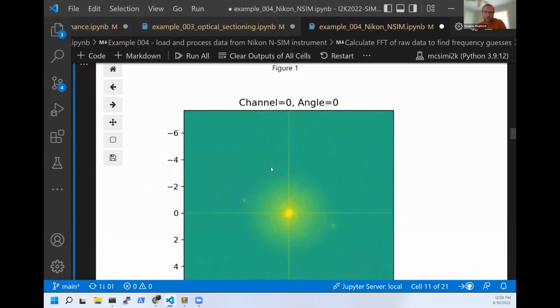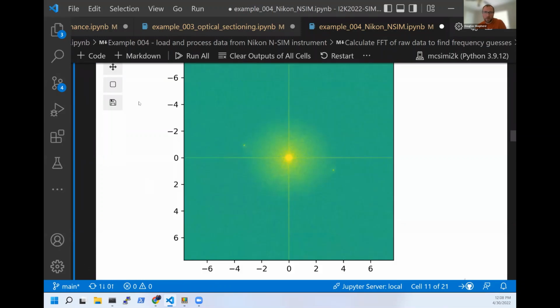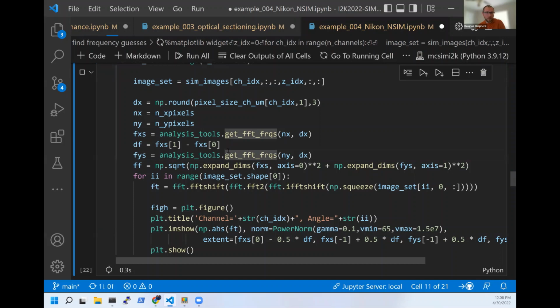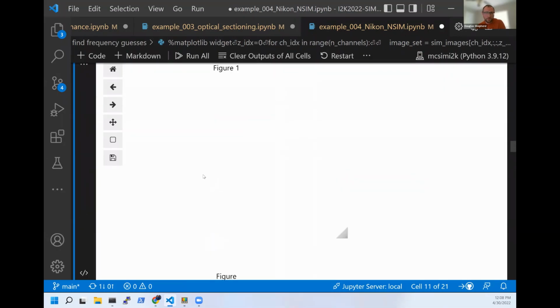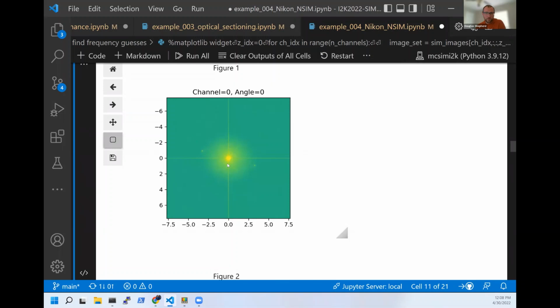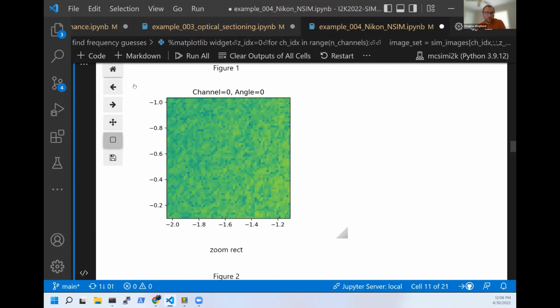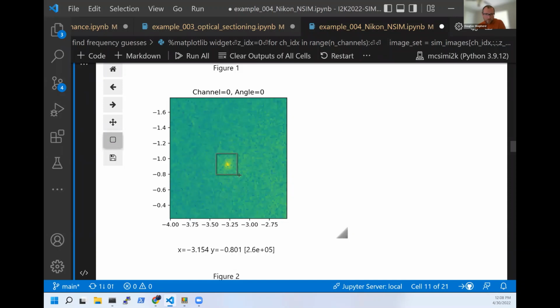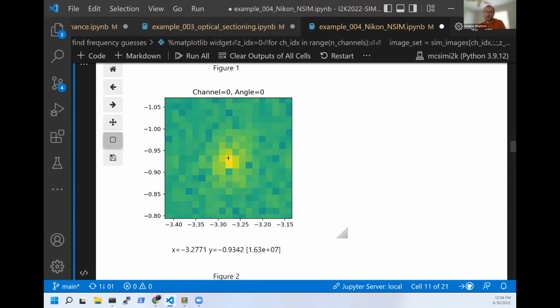So we're going to look at this here, and this is the reason we want the matplotlib interactive window. Now when I zoom in here, hopefully this works. I'm going to rerun this real quick so that we get the correct interactivity. So if I zoom in, let me reset it. Okay, if I zoom in on this peak, here's the peak that corresponds to the frequency of the sinusoid. We can see that this peak is at -3.2 in X and -0.9 in Y.